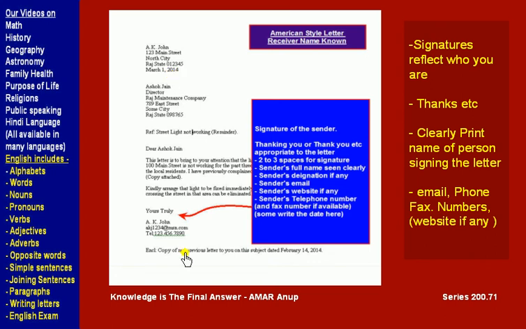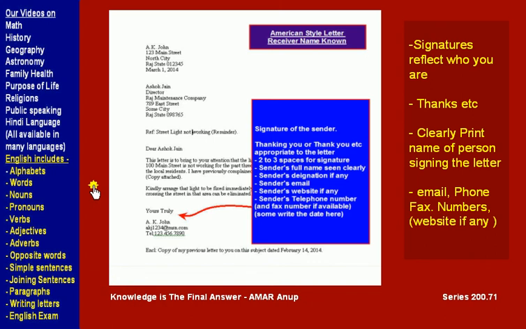If you want to write the fax number, that comes below the telephone number. Some people do not want to give their phone number or email, and then you don't write anything. There is no compulsion, there is no rule that you must give all this information. You only give the information you want to give.